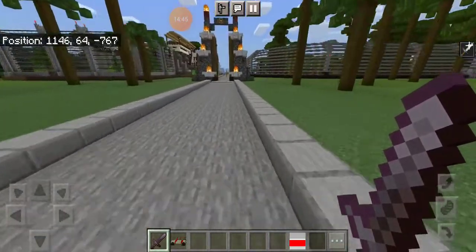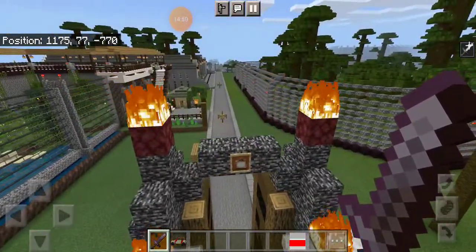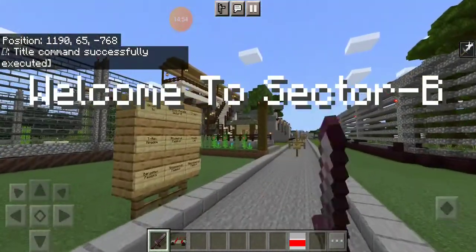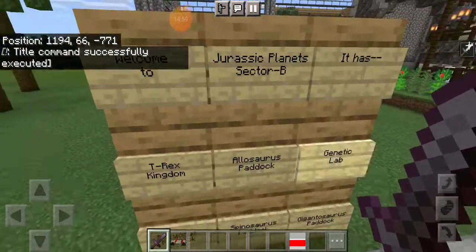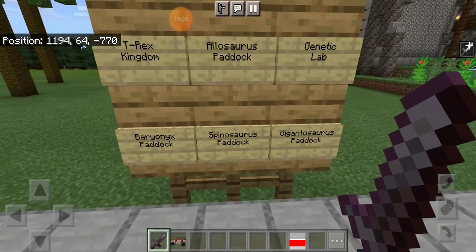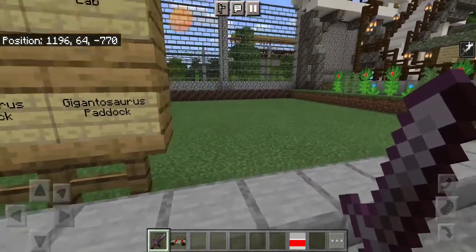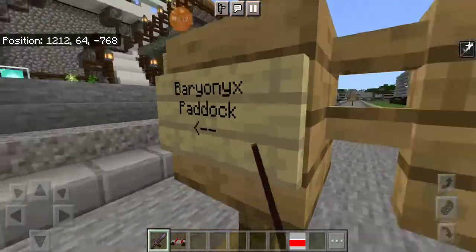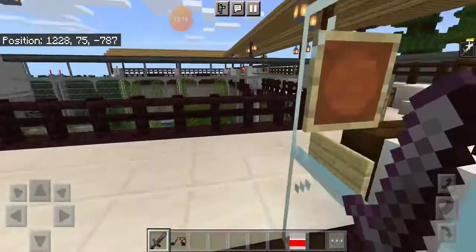Okay, so this is supposed to be sector 3, I guess. So this sounds like it'll have some... Jurassic Planet Sector B has T-Rex Kingdom, Allosaurus, Attic, Genetics lab, Baryonyx, Mysaurus, Gigantosaurus. Over here, Baryonyx. So these have Baryonyx. This one, those ones that don't have Baryonyx.